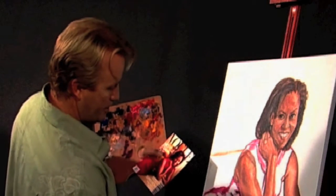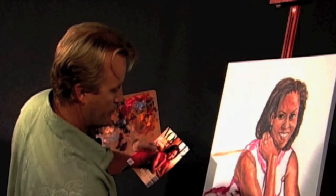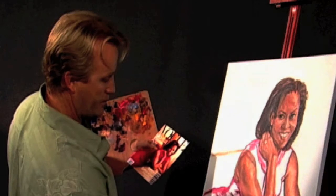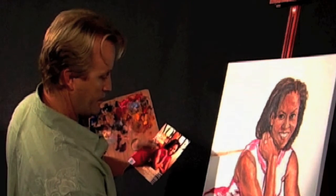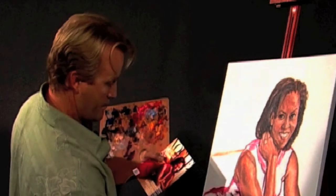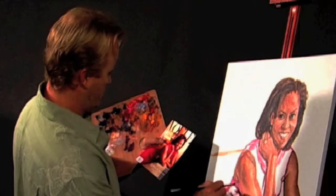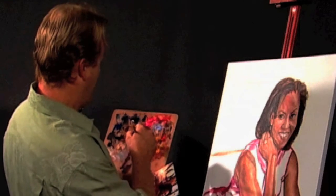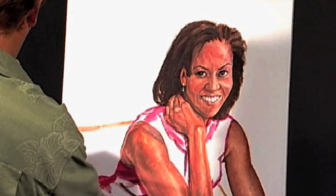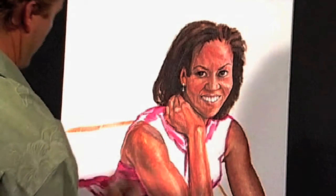I went ahead and did the hands back in the studio, because for me I always find hands tough — you've got multiple round portions like the fingers, and you have to make them all look round. So I always found hands a little bit tougher. To fit the portrait into the time I just went ahead and did that. This portrait is about 18 by 24, which is a little bit smaller than the one I did of her husband, President Obama, back in January at a local school, Oakland Terrace, where I did an eight foot by four foot canvas that took about five weeks total.